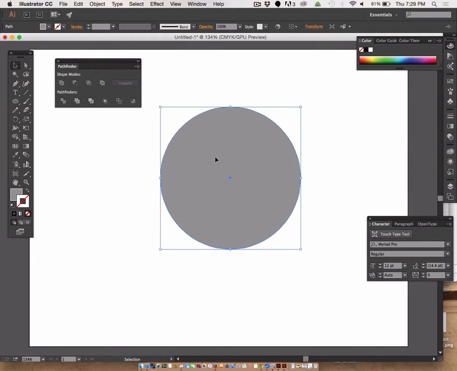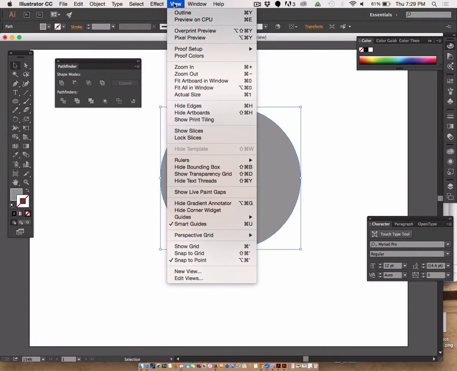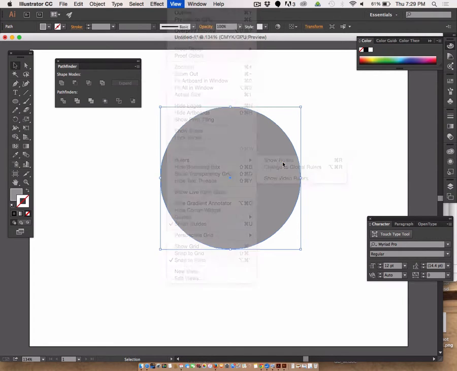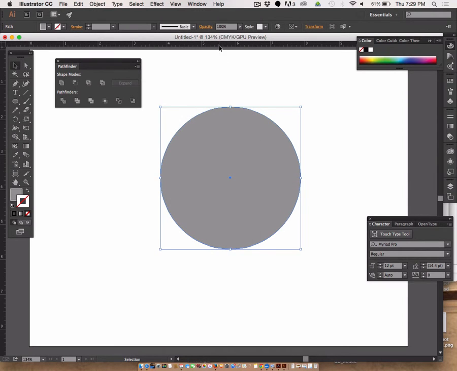So with my semicircle in place, I'm also going to go to View and Show Rulers. And now I can come up to the horizontal or top ruler and drag down a ruler guide. And you can see also, as soon as this ruler guide, Smart Guide, touches the center point of my circle, it tells me center, and I'm clicking away, so nothing is selected.